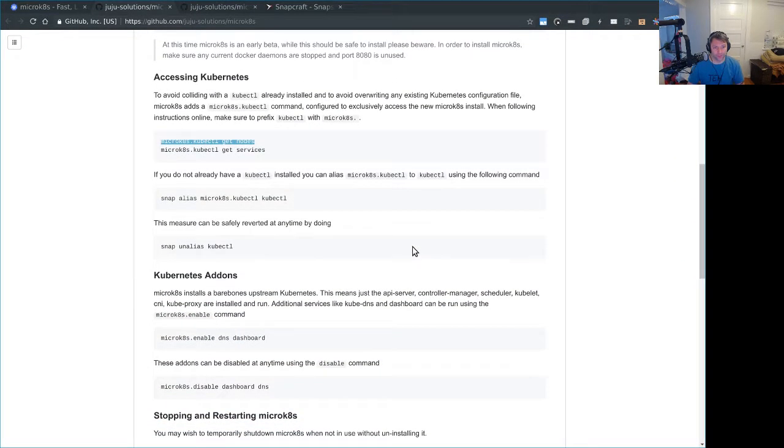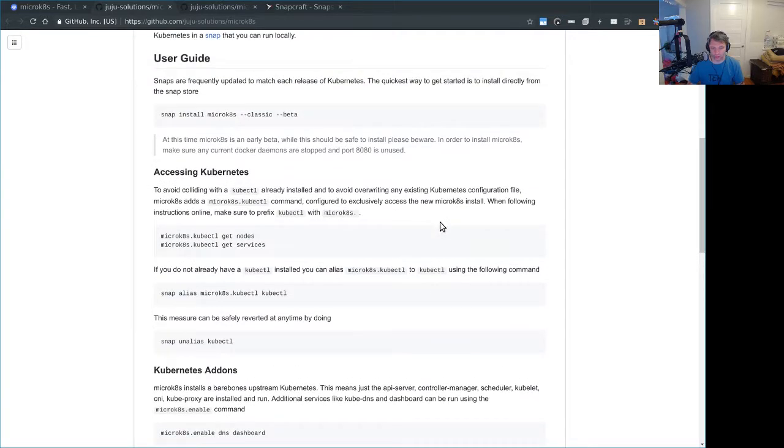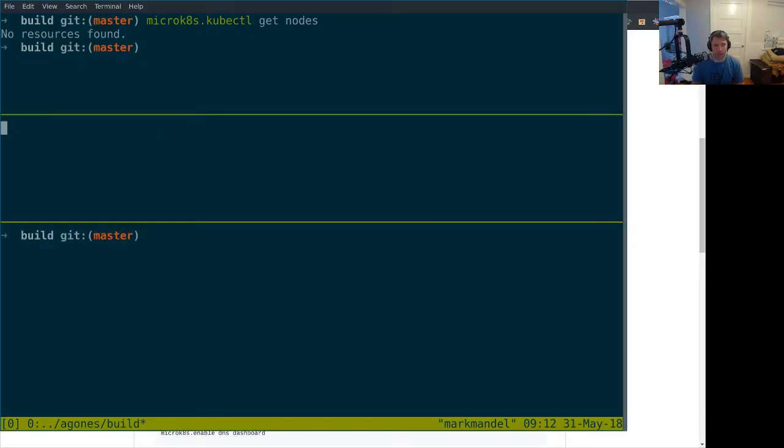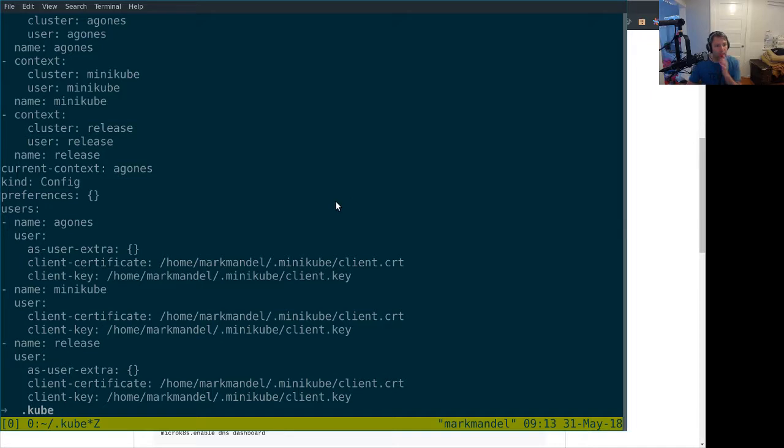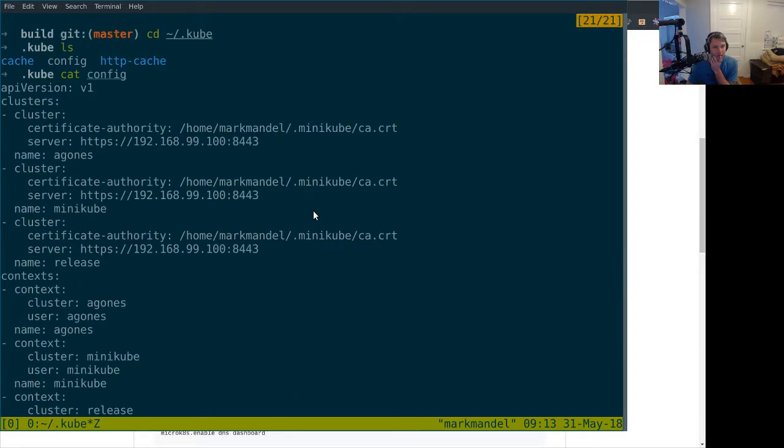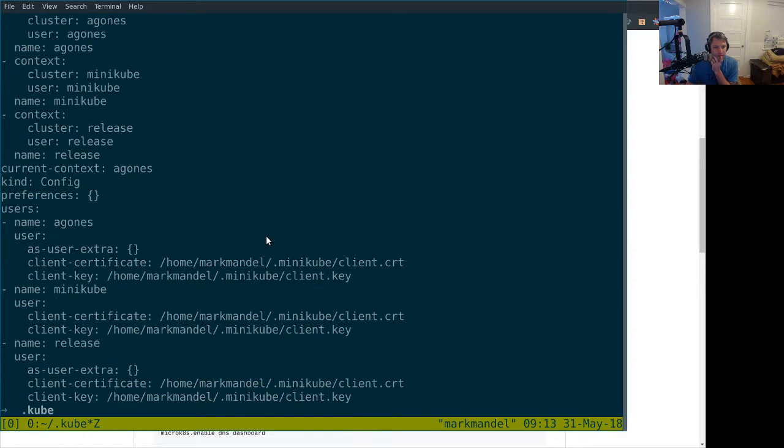What I'm curious about while we're here is whether there's anything in the config. So it's not actually installing kubectl contexts inside here. I don't see it anywhere.